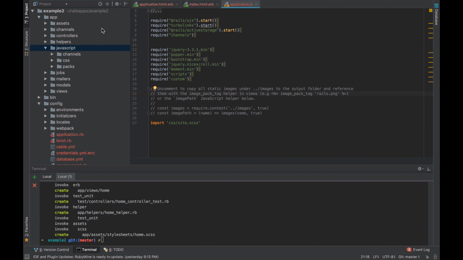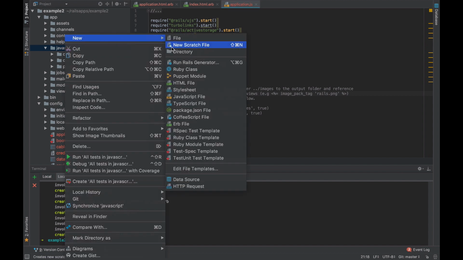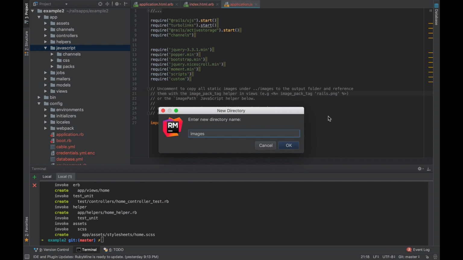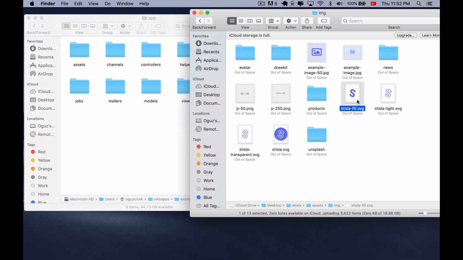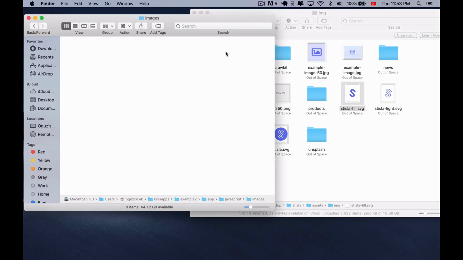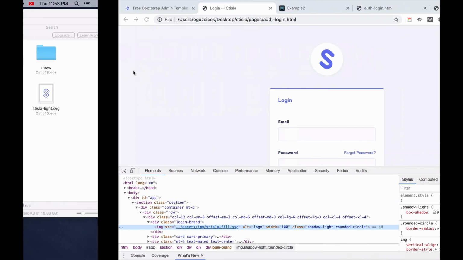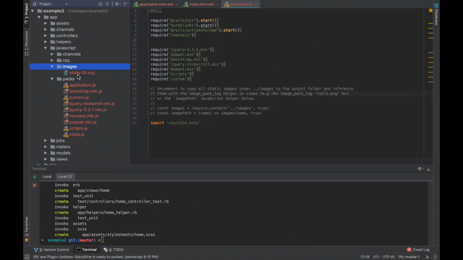Yeah, this is our project. Here we have JavaScript and assets folder. In the Webpack, we will use JavaScript folder to put our CSS and images. Yeah, it looks a little bit weird to put our images and all CSS to JavaScript folder, but if you look from Webpack perspective, it's okay. Everything is a JavaScript module. Let's create a directory called images. So we can copy and paste JavaScript images. Yeah. We copy it. So how are we gonna use this file?